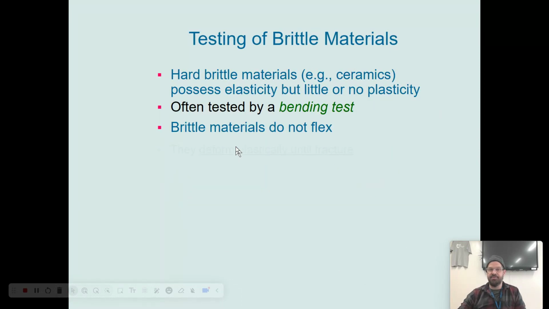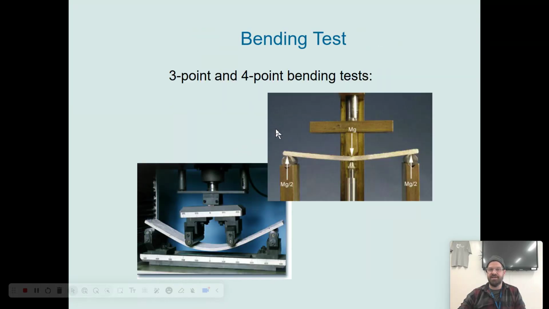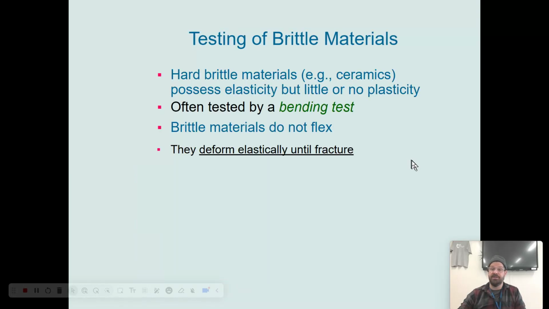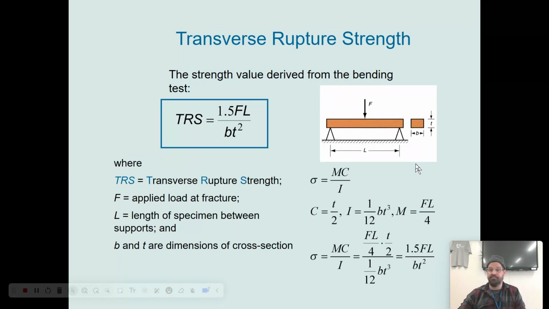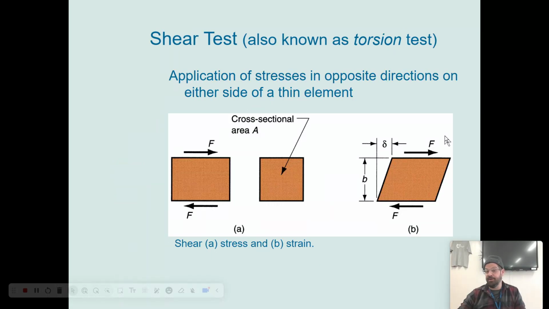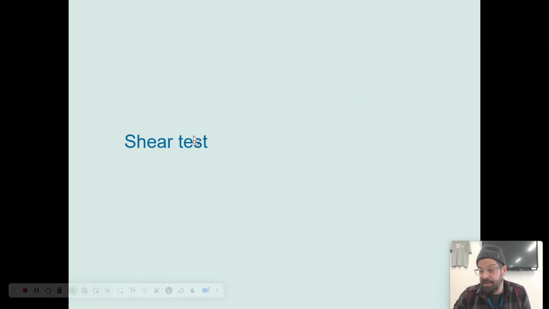Basically, when it comes down to the flexures, I want you to understand what is actually being tested, meaning what the test looks like. Pushing down in the middle, pushing up on the sides, you're bending it, and there's a point at which, depending upon the length and the cross-section of the material, enough force is being exerted that it's going to permanently deform. It's going to permanently deform because the stresses on the bottom part are being pulled apart too much, and the stresses on the top part are being compressed too much, and that's going to cause the material to break. All right, so that was the bending flexure test.